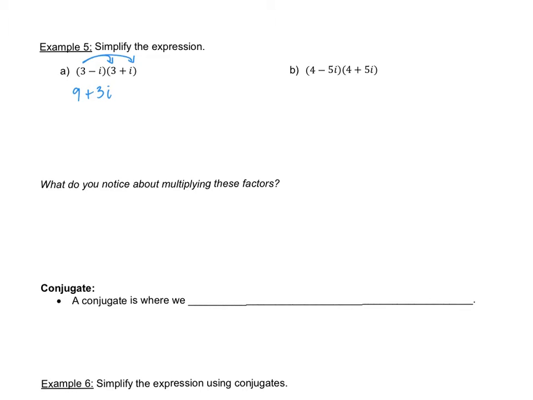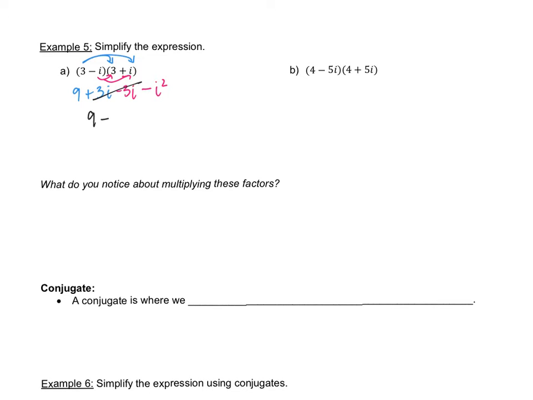And then if I multiply the negative i over, that's going to give me negative 3i. And negative i times positive i gives me a negative i squared. And so from here, I can see that the two middle terms are opposite signs but same coefficient. So they actually cancel, which is quite nice. So the middle terms cancel. I'm just left with the 9 that comes down.